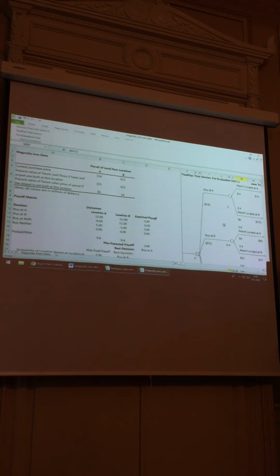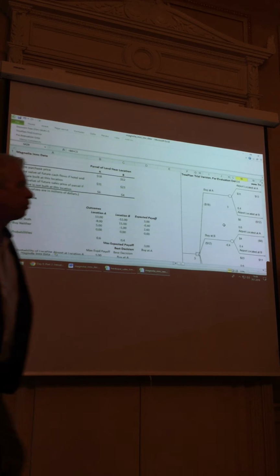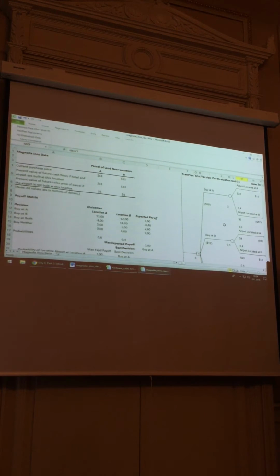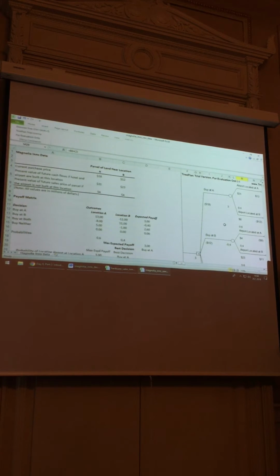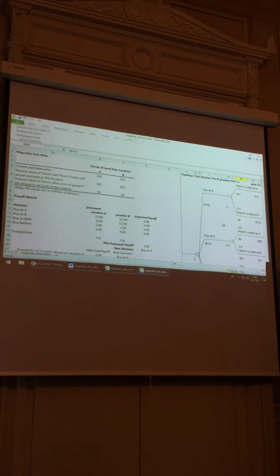So the way the software works and the way you solve a decision tree by hand, and I apologize for this being so slow, is at any outcome node, so you start from the leaves, and what we're going to do is a process called folding back. And you say at any outcome node, I take the expected value, or the weighted average, right? 0.6 times 13, 7.8, 0.4 times 12, minus 4.8. So the expected value of this outcome is 3.